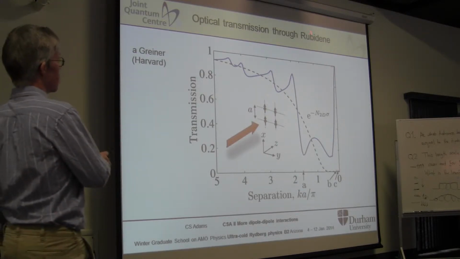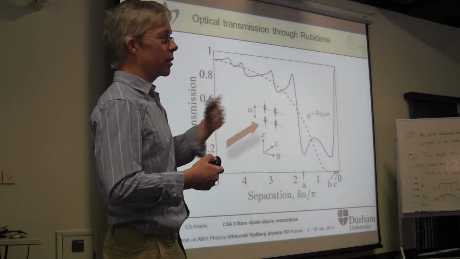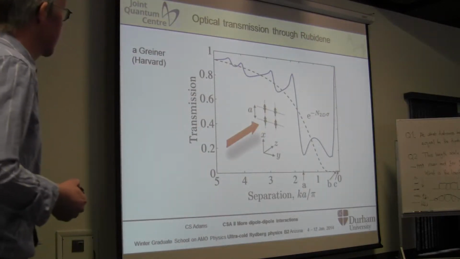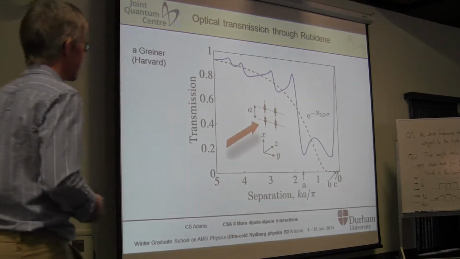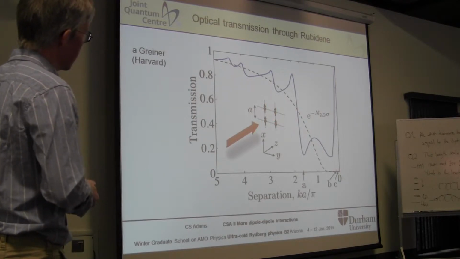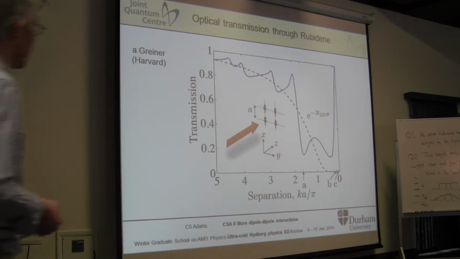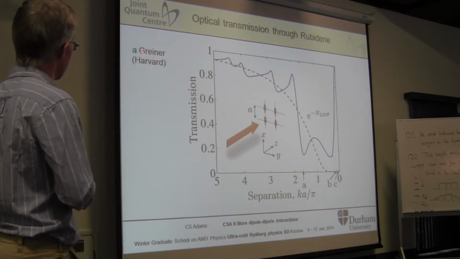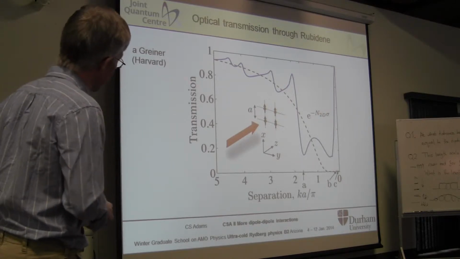So I've called this rubidine because for a long time we were interested in graphene and how the optical transmission of graphene is related to some fundamental constants. And we were saying, what's the optical transmission of rubidine? Well, now we've calculated it and we understand it. And this is something that would be nice to do experimentally, so maybe not for us because we don't have a Mott insulator, but for someone like Markus Greiner, or Immanuel Bloch.